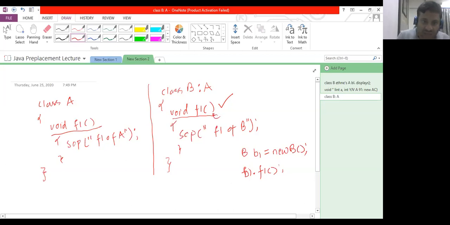A's version does not take any argument. Even B's version does not take any argument. So what do we have here is, in overloading, the difference was in the number of arguments and prototype. In overriding, it is not like that. The arguments must match, the prototype must remain the same, and even the return type must remain the same. So this is about overriding. We'll say class B overrides the f1 function of class A. Now, consider this.